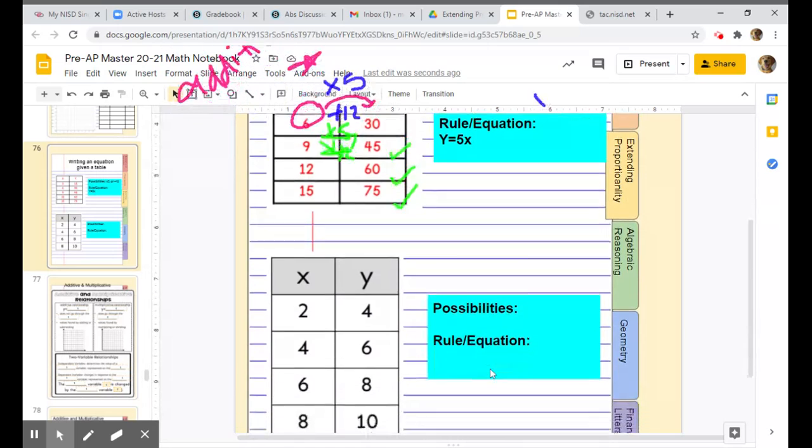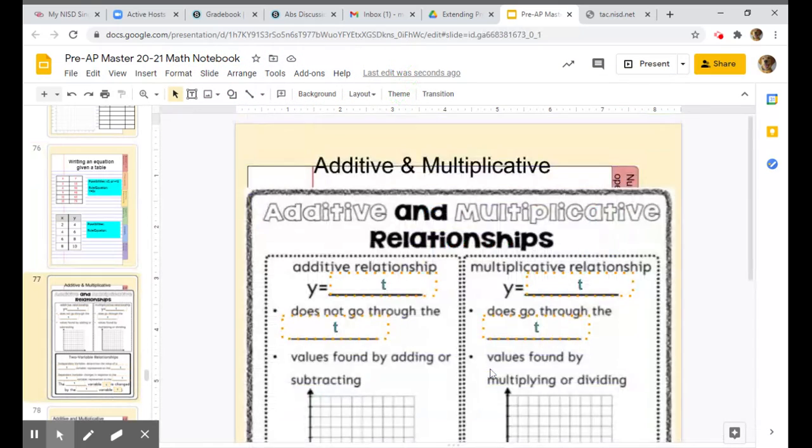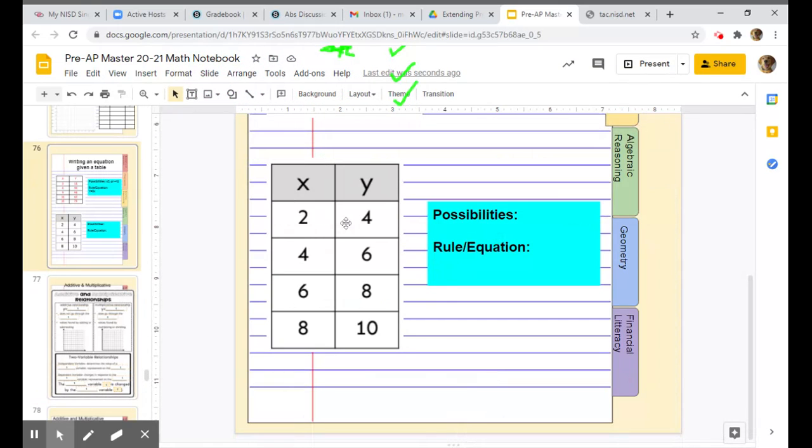All right, so we're going to look at a second one here before I let you loose for the day. So we're looking at our possibilities. Okay, so we're trying to get from x to y. That's our goal. So with 2, to get from 2 to 4, we need two possibilities, right? So the first possibility is multiplying. So 2 times 2 is 4. And one of our possibilities is times 2.